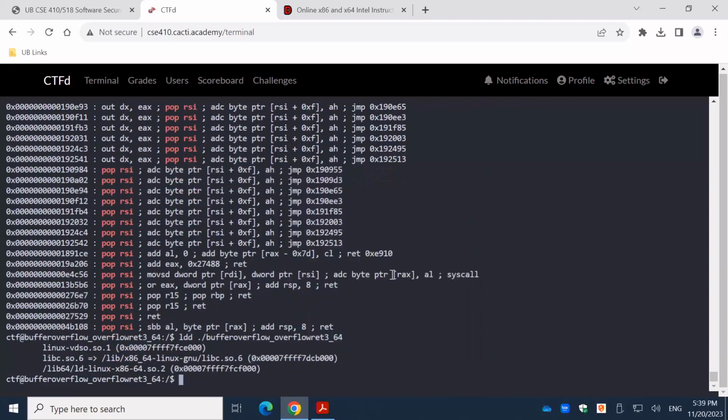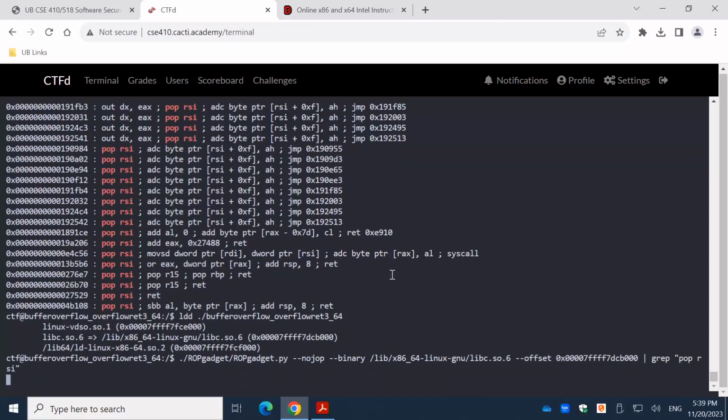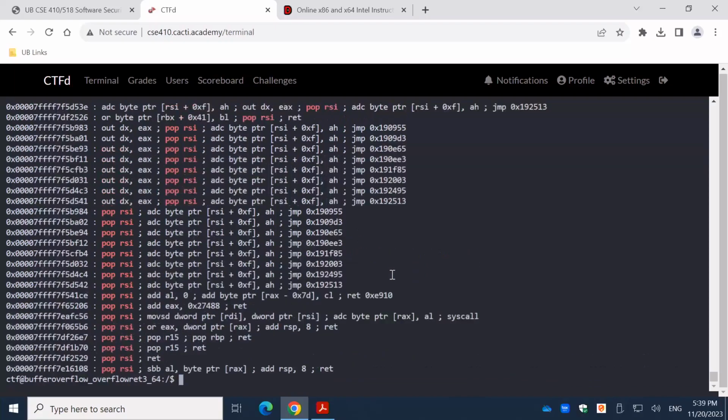Then this tool can compute the runtime address for us. Just put in this offset, and now we can find the runtime address of those gadgets. So the pop RSI gadget is at this location.